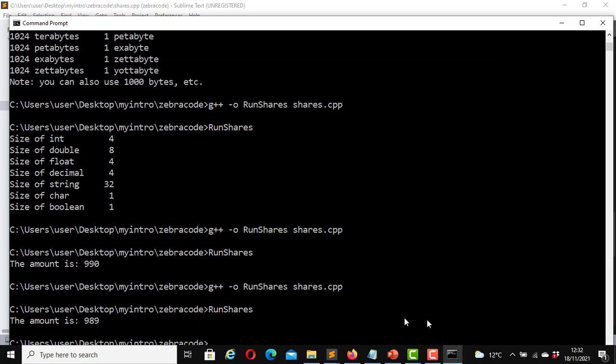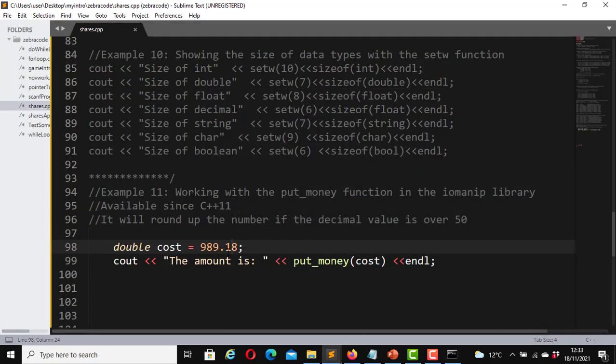What happens here is that the fraction 18 is less than 50, so it was not rounded up, it was just left out. So it printed the whole number 989. This is how you use the put money function in the iomanip library in C++. This has been available since C++ 11.